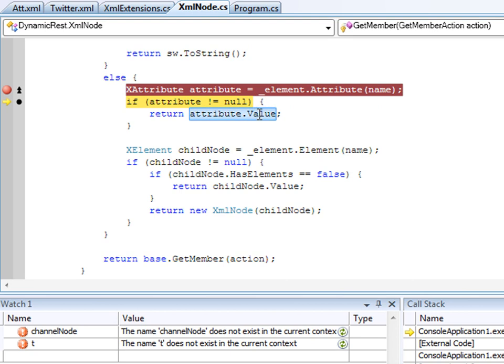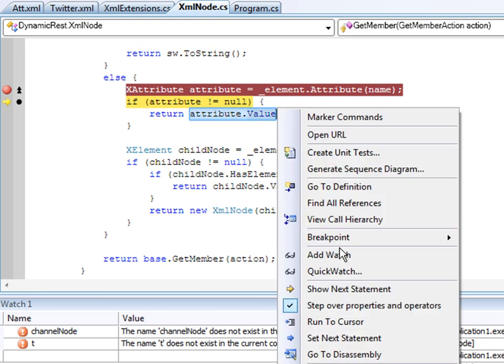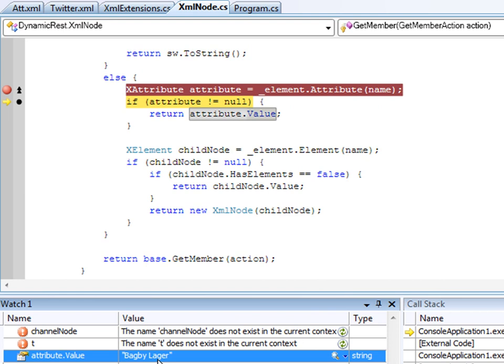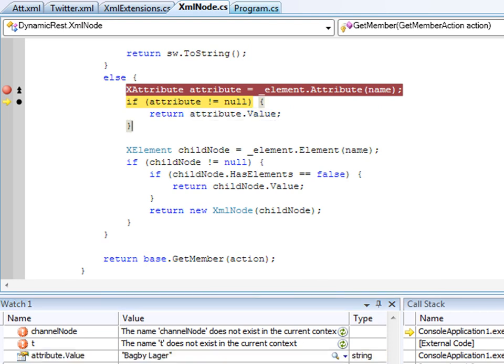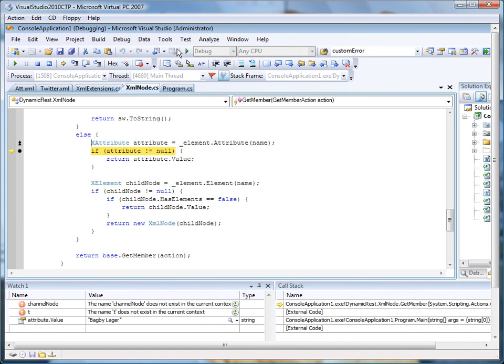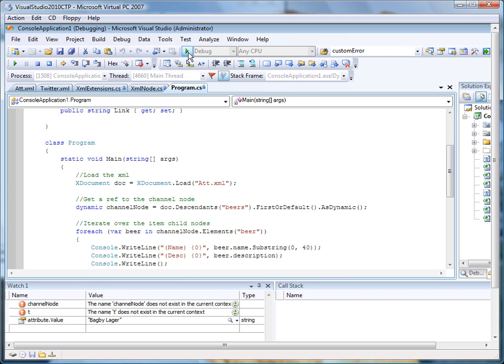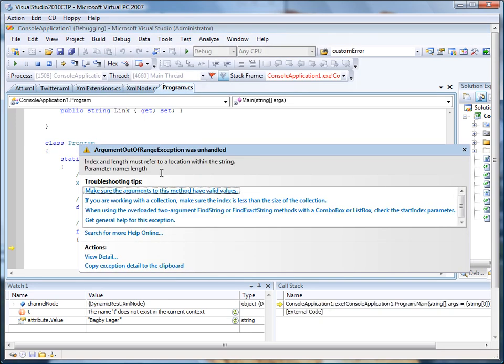Let's add it to the watch, and you can see it's Bagby Lager. So we're good to go. Let's clear this breakpoint, and you can see it's as easy as that to implement this functionality. Let's give it a second to catch up.